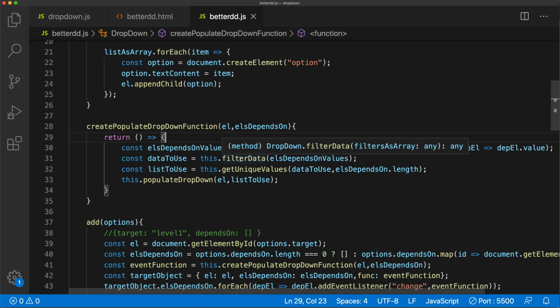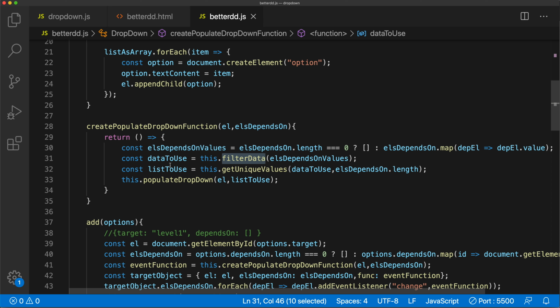Now, the next thing we do here, we filter our data. If we have an empty array, we don't really need to filter our data. So we need to make sure that our data to use will be just the original data without actually filtering it. For that, I'll take this and say if this element it depends on equals 0, in that case, I want the data to use to be this dot data, which is our original data.